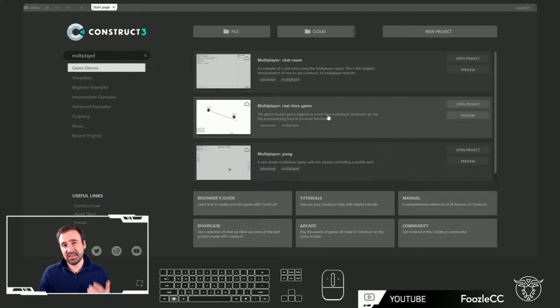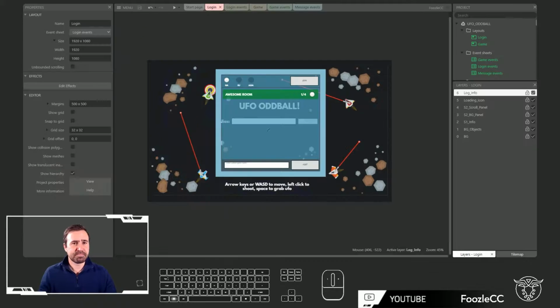So with that said, let's dive into the Construct 3 multiplayer plugin. Do know that there are a lot of alternate solutions out there, Photon Real-Time, and a few others that you can dig into and think about using instead of this peer-to-peer solution, but this is a great start and it's free.